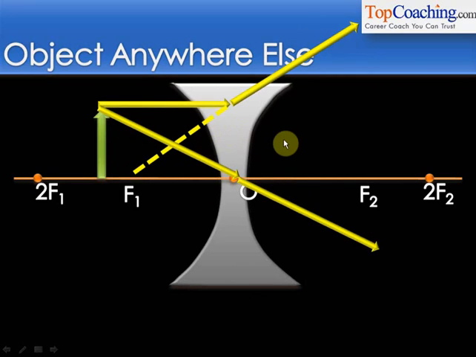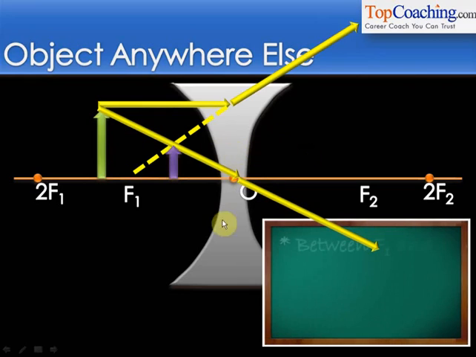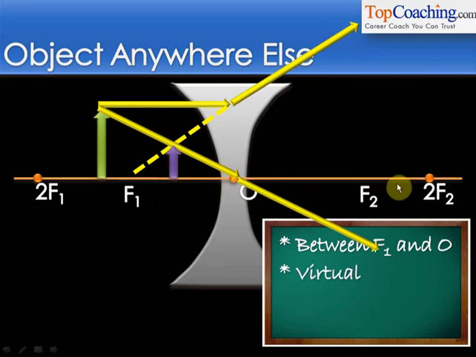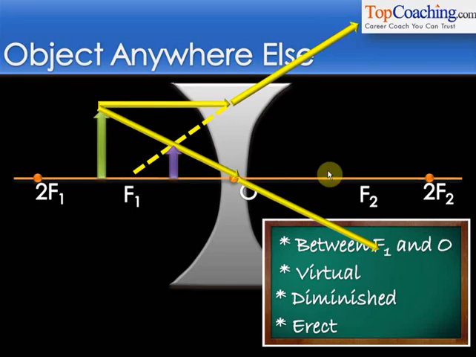And this is where the image in the case of a concave lens is always formed. You can see that this image is erect, isn't it? It is also diminished in size. It is between f1 and O. It is also virtual because the rays do not meet in reality. So therefore, an erect, diminished and virtual image is always formed by a concave lens. Understood? This is a standard fact, no matter where the object is placed. You can actually try placing the object at different positions, and when you draw the rays, you will see that the rays don't meet, but when extended backwards, they always form an image between f1 and O.